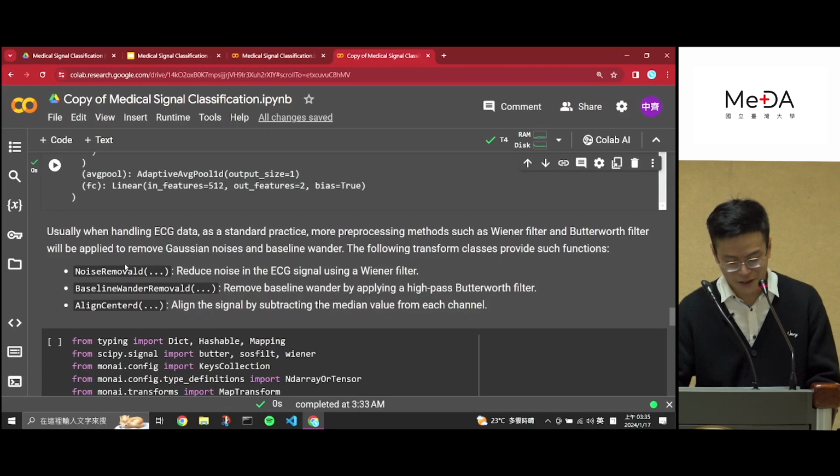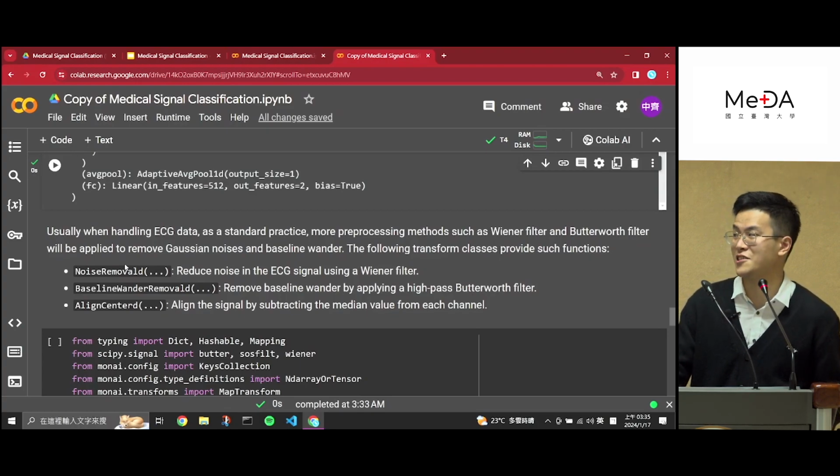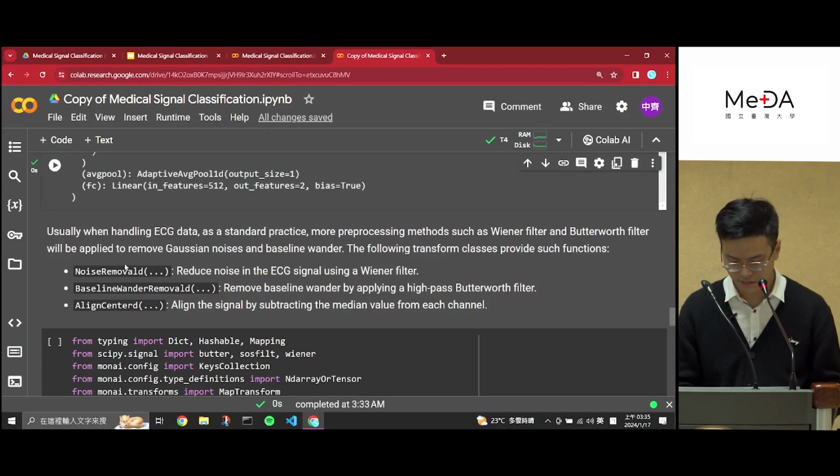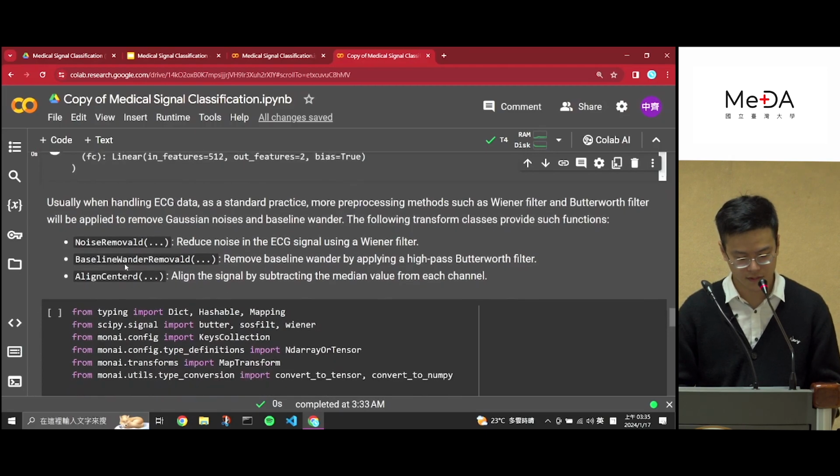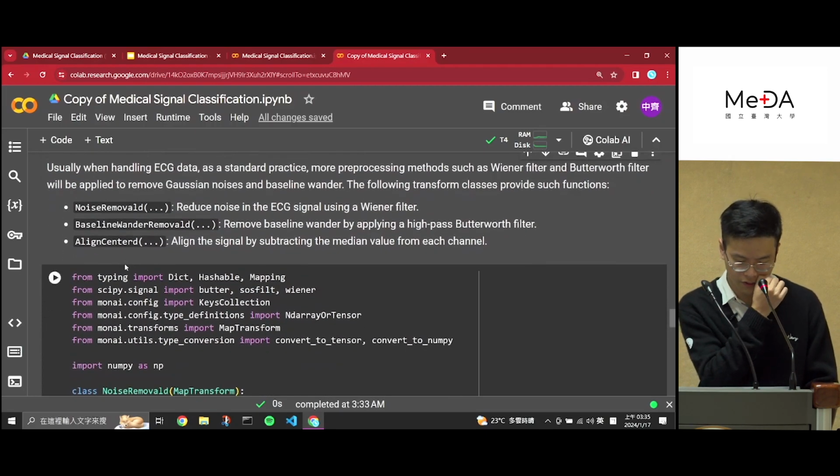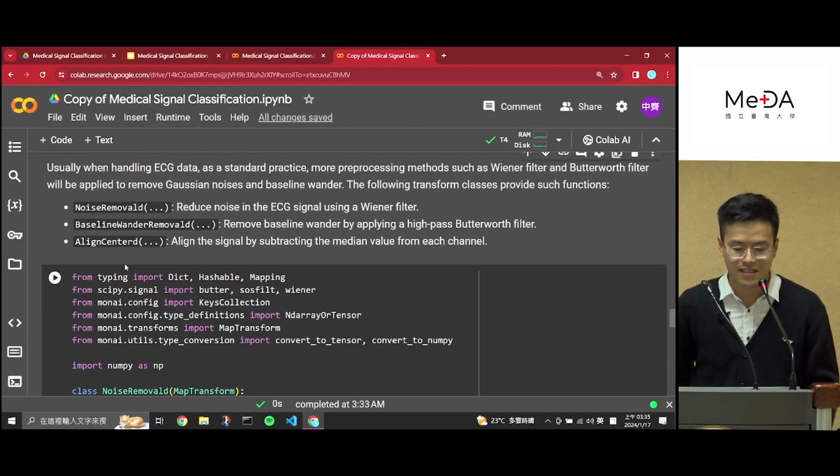And now we're ready to pre-process the ECG data. Here I've prepared three basic standard practices for you, which are the noise removal I just talked about in the slides, the baseline wander removal, and align center.